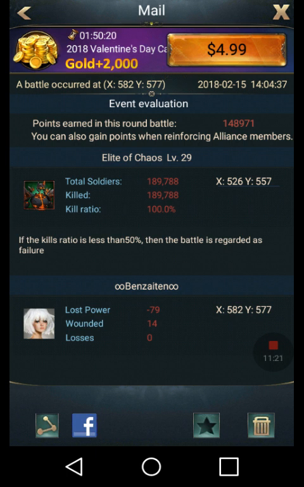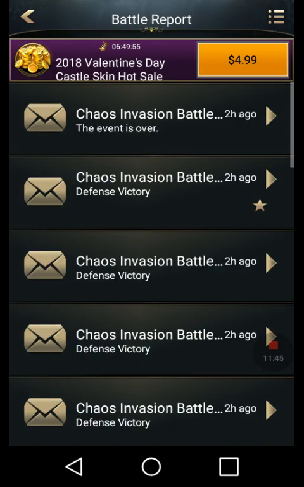You can see here, I reinforced this castle and got 148k points for nothing. Level 29. I did most of the killing in the castle. He's a lower power castle. I did most of the killing and got a crap ton of points. You will get more points off of just defeating the monsters that come out of your castle, but reinforcing will give you the extra points, and you can get a bunch of points like that.